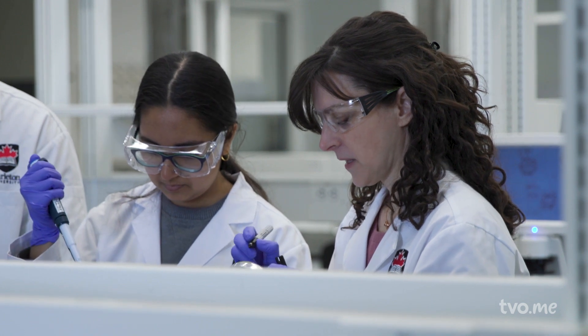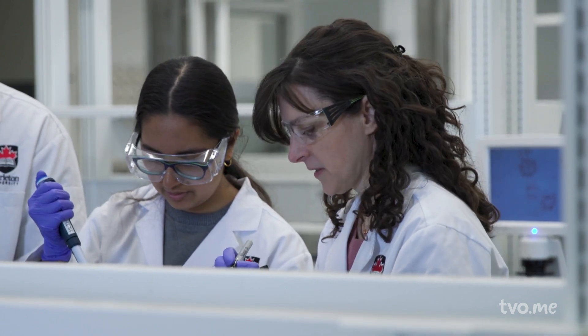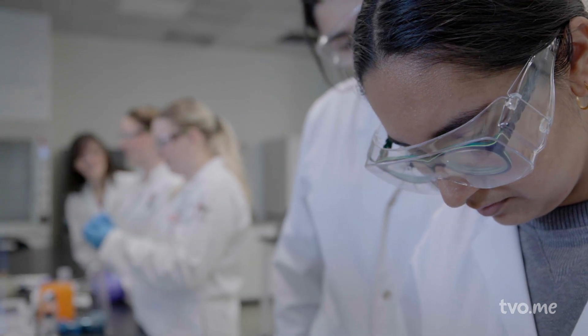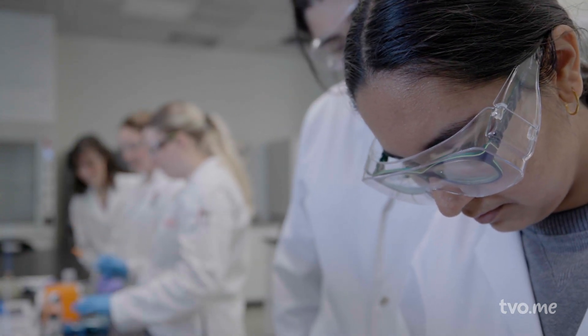I think that was probably my favorite part about this lab — it's not just a lab where you have a protocol to follow and then the next day it's something else. This was a lab where you actually had control, and you could do a particular test several times if you needed to. To know that you're playing a role in potentially making something really helpful for the world puts a sense of responsibility, but also a sense of pride, because you know that you're doing this for a good cause and not just for grades.